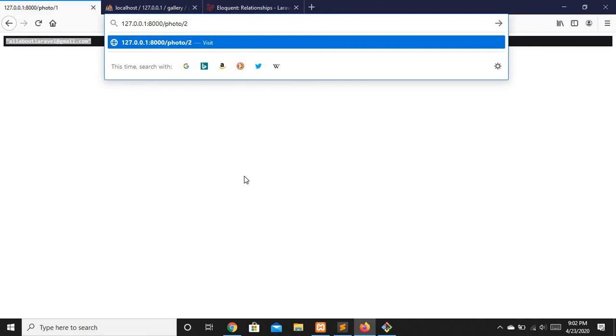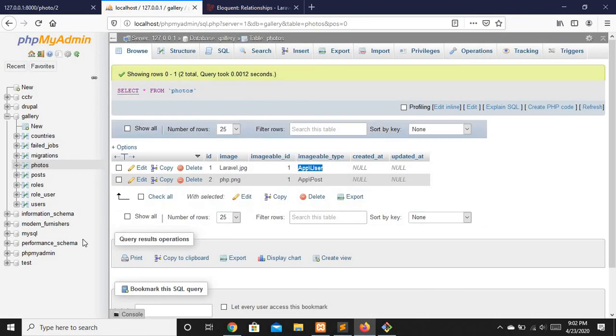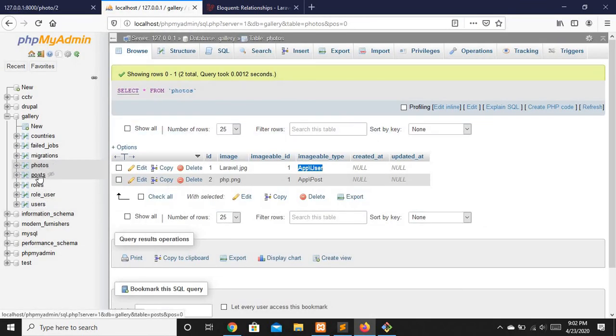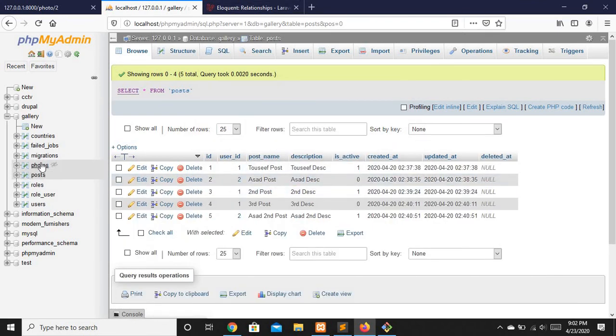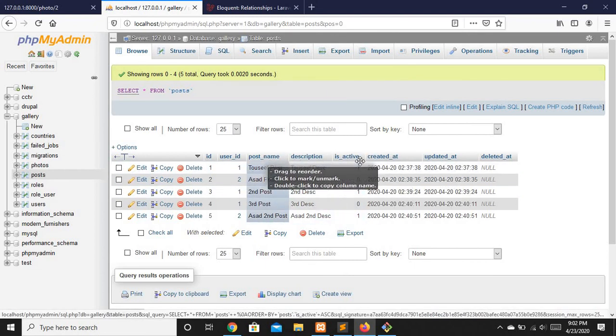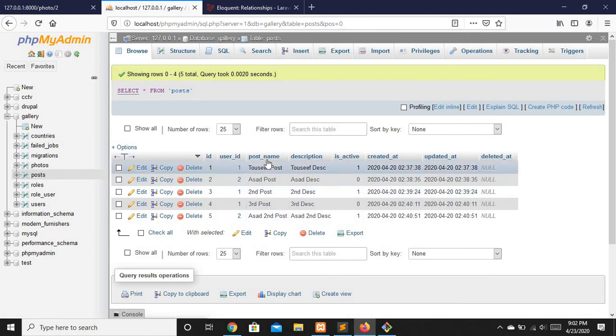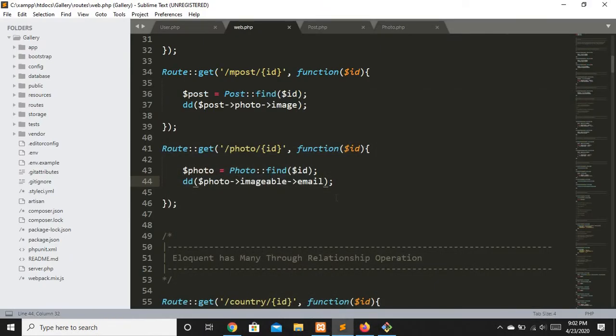Basically we are going to have null because the email does not exist on this post column right here. Let me show you, because in that case the second photo right here belongs to post, and post does not have any sort of email column right here. That is why we are going to get null. Okay, so let's see what we have if we remove this email right here.